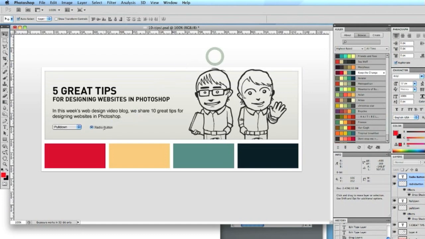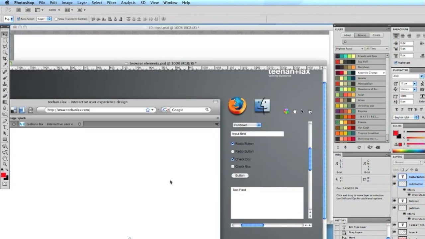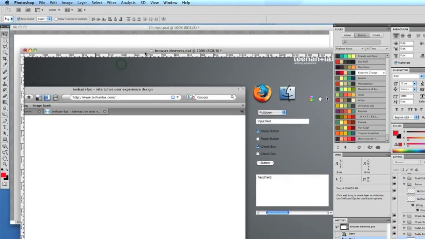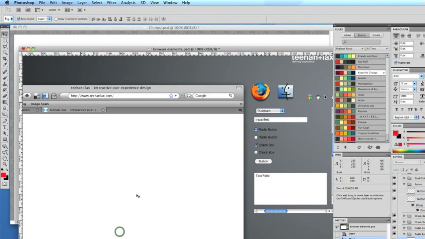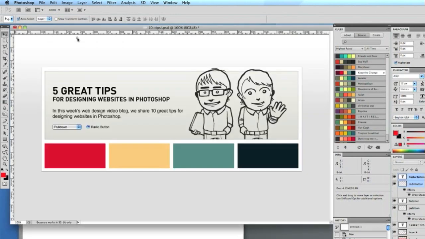And this can work really well, particularly if you're creating prototypes. The Mac form elements look really nice and help support your prototype. So tip number nine, use real form elements. They look really nice. And the PSD that I've got for here is from thanlax.com, and I've made the link available on the supporting blog post if you want to download that.